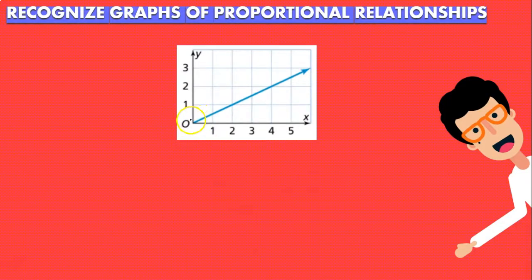Well this first graph does. The only thing that we have to take into account is that this is a graph that shows a straight line. Apart from that we have to see that it passes through the origin, so it passes through the point zero comma zero. Because of that we can conclude without a doubt that this indeed does show a proportional relationship.